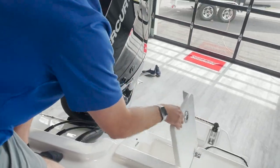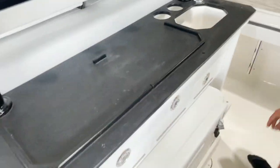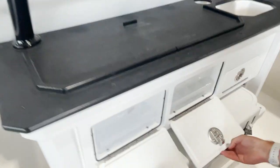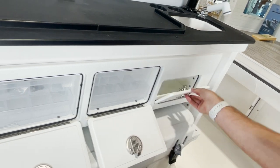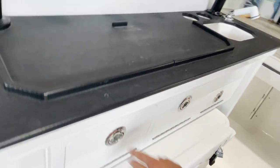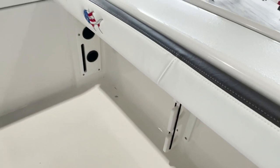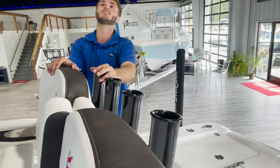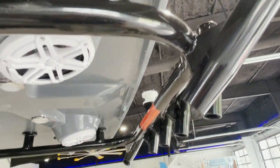Back on the swim platform is a four-step ladder. Coming back here, you got a cooler slide underneath that slides out and back in place, as well as four tackle box storage compartments and a storage box here as well. On both sides, port and starboard, you have rod holders in the gunnels — nice to have a place to put your rods going down the highway. Coming standard are four rod holders behind the leaning post, as well as four on the t-top, and two king-style rod holders on each side of the t-top.